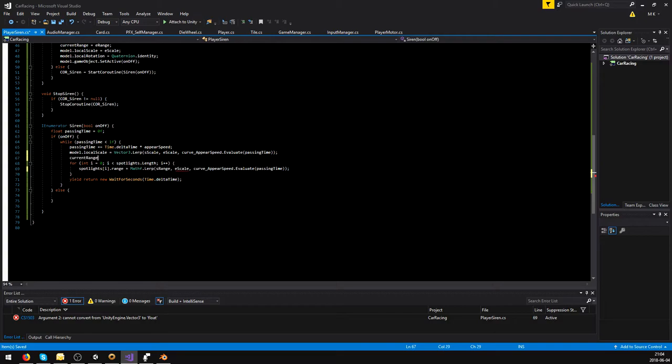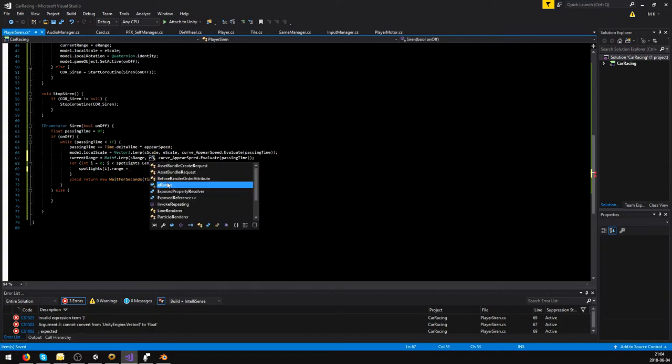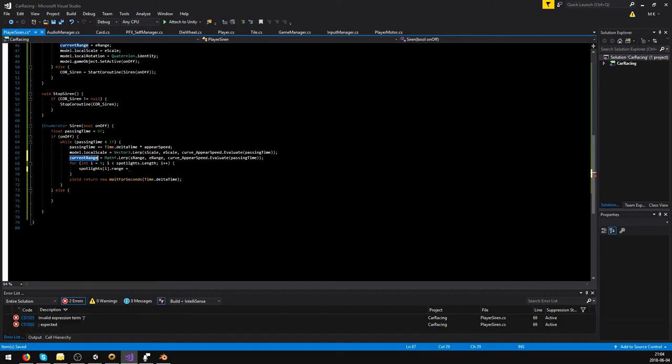Paste it here, equals, cut this, paste it here. And change this to E range. Copy current range, paste it here, semicolon, save. All right, so this is done. Now, one may be inclined to believe that this is where this is finished, but it isn't, because this is where the light turns on, and then it needs to stay on.